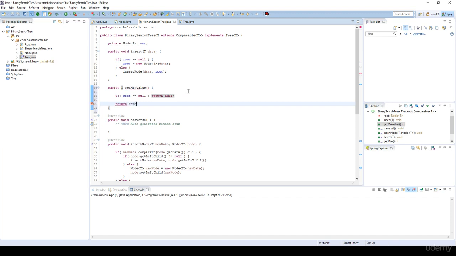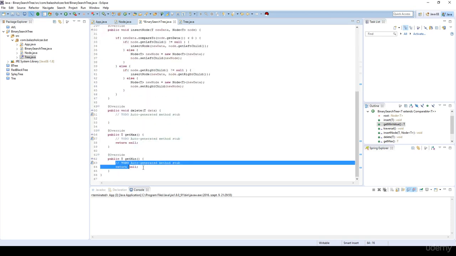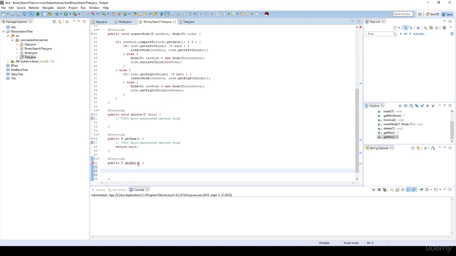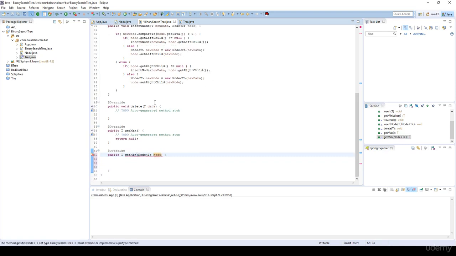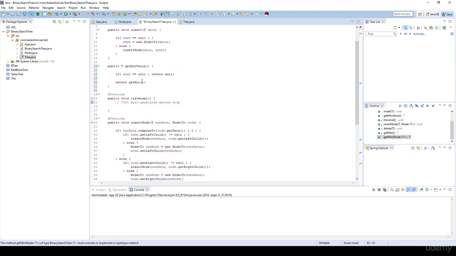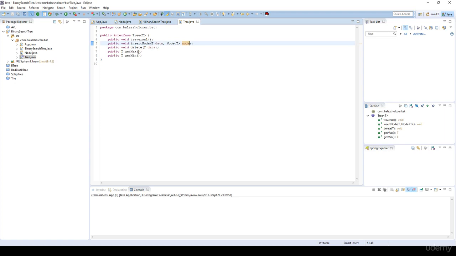And anyways, we just have to call this getMin function and it's going to return this value. So okay, I'm going to get rid of this first of all. It's going to have a parameter, sorry for that, a node. And we are going to set the root node here. So we would like to get the minimum and the starting node or the starting vertex is going to be the root node. So we have to modify it.